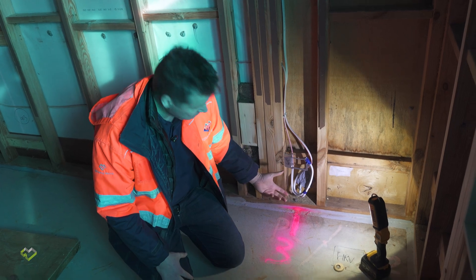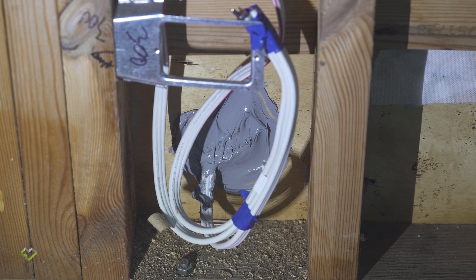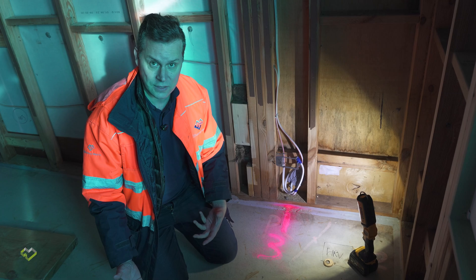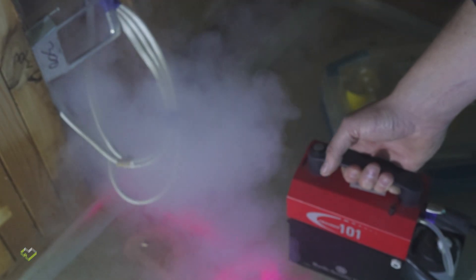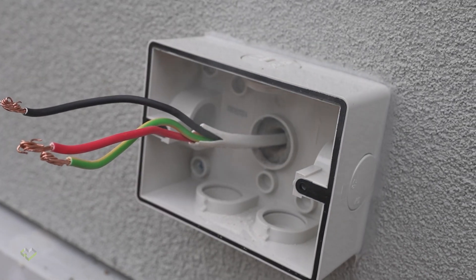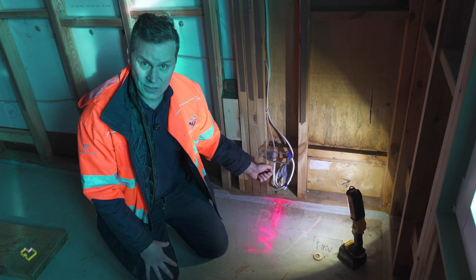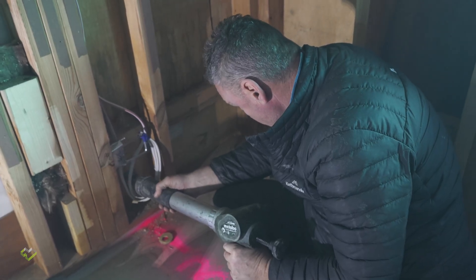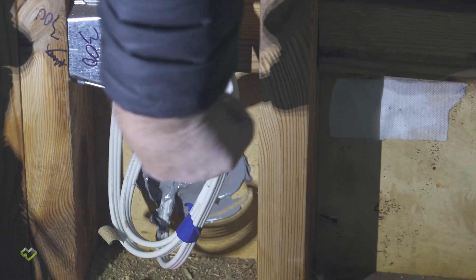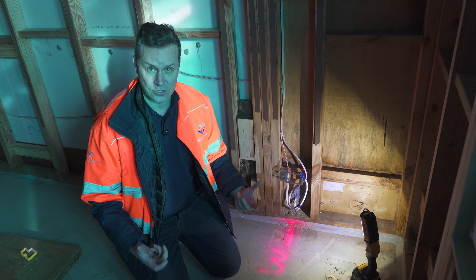This is a very similar problem — an external power point where the sparky just drilled straight through the wall. We found it with our air tightness test and even smoked it, and we've got footage of it absolutely leaking a barrel of air. We had to circular saw the bracing board out and then achieve air tightness using a hybrid cork from the wrap directly to the cable. These are all things that happened after we completed the wrap and got a spectacular level of air tightness — now we're trying to catch up and get these penetrations resolved.